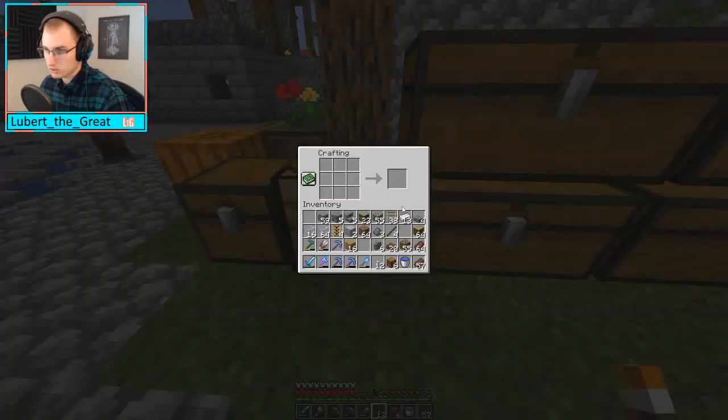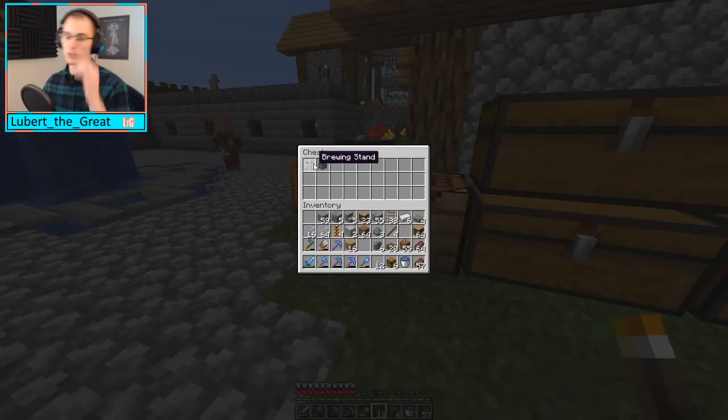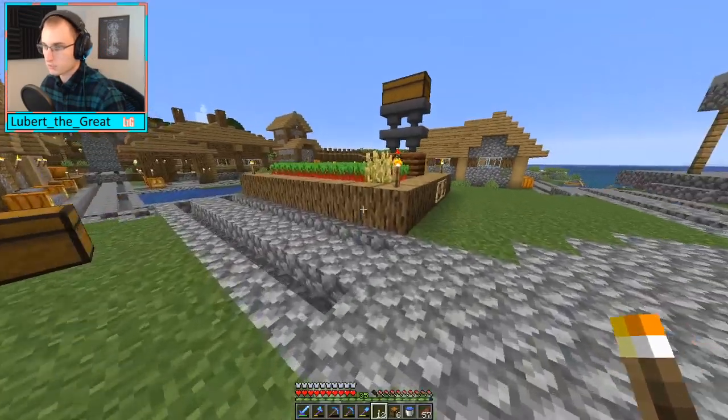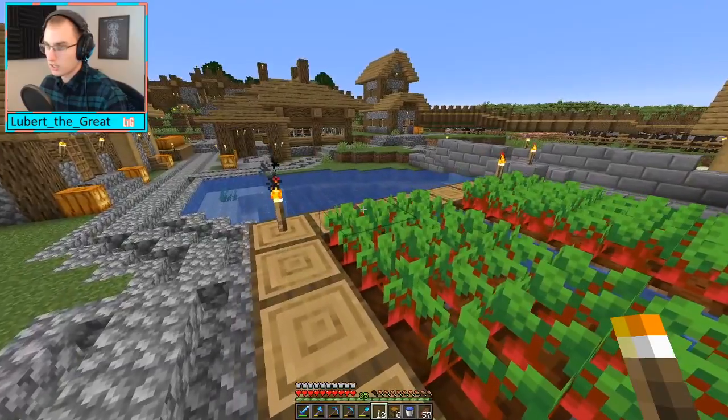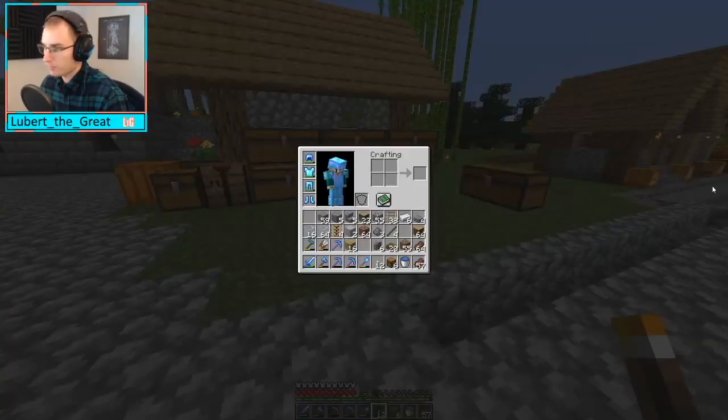We're going to craft our cauldron. And we'll throw that in here for now, because we'll put those together wherever we end up building. I'll probably have to build another hut for that, because I don't really have a hut that I think would really suit 2 jobs right now.